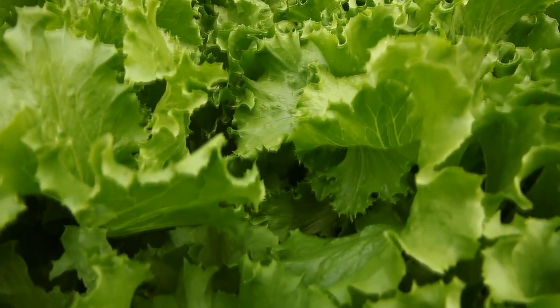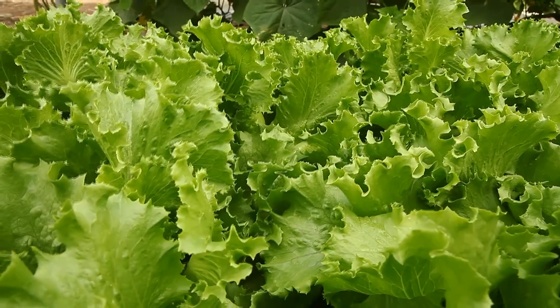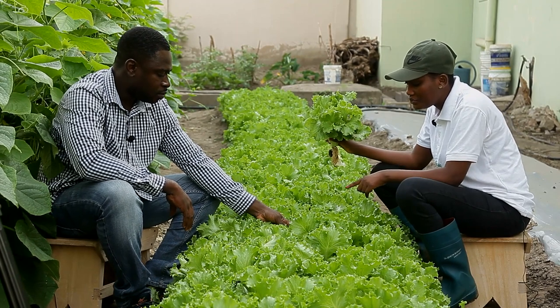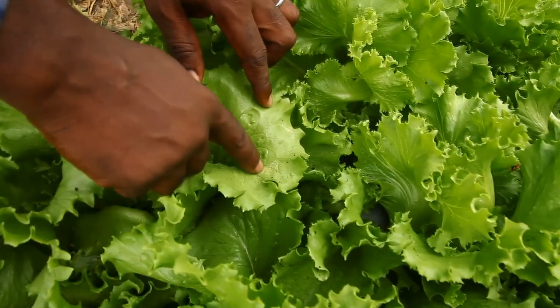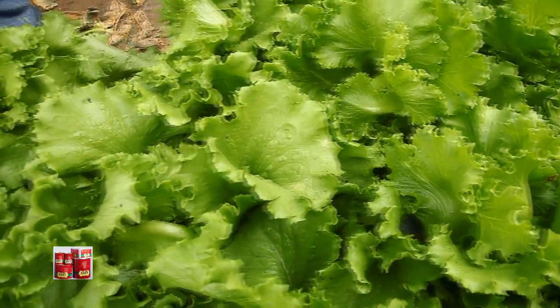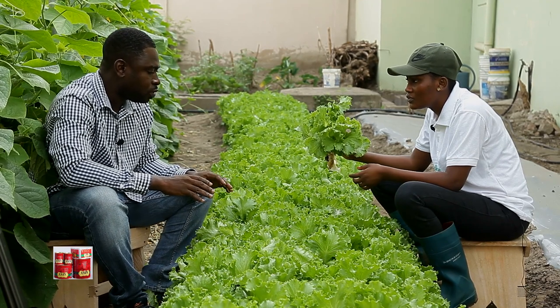While we were having the conversation, you told me there is a sign I have to watch out for on my lettuce leaves — some whitish signs. What does it mean? There is a sign of leaf miner — it's a larvae that feeds on the leaves. So if you see a sign like that, it tells you that you are having a leaf miner in your farm. How do I treat something like that? We have pesticides we apply to control it. But at this stage, what we use is neem oil.